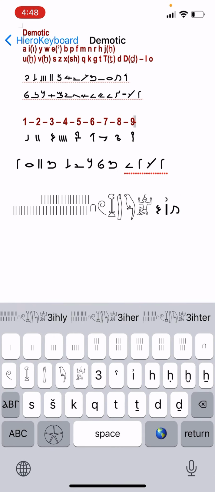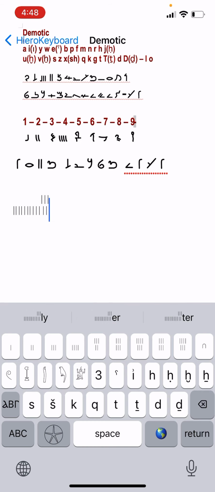Now, that won't come up normally. That you see this little letter A here, that only comes up because I'm typing it out here. But if you type it in your text messages, you'll actually get this number 3 sign. So there it is. Those are your options right there.